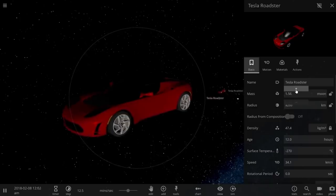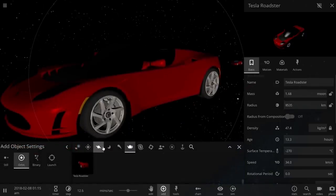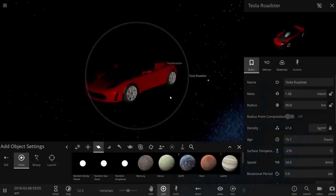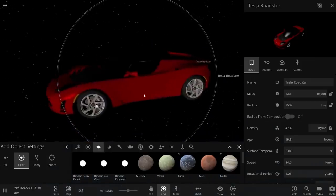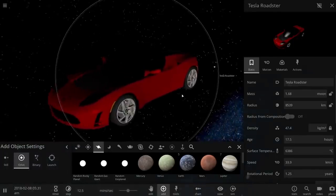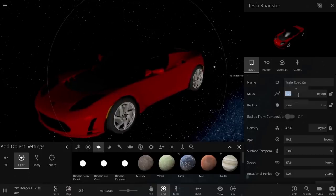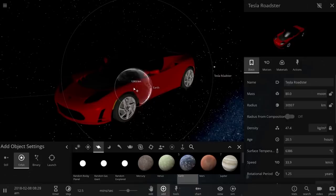So right now, this car is bigger in radius than our planet Earth. If I were to compare this to our beautiful planet, you would see that it's just a little bit bigger. But mass-wise, it's not. Mass-wise, it's significantly smaller, like 80 times smaller. So, technically speaking, we could crash this into Earth, and it would probably cause us a lot of damage, but it wouldn't really be anything that impressive just yet. This is going to be a topic for another video. Right now, we're just going to increase its mass until it becomes an Earth-like object. Bigger than Earth. Mass of Earth.